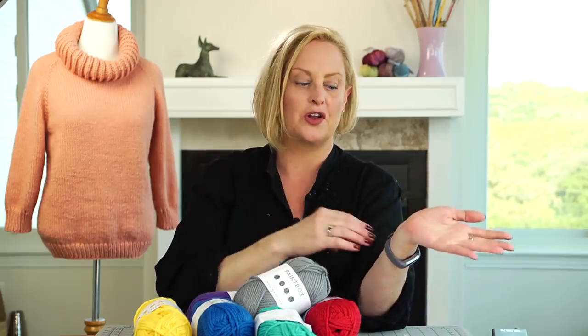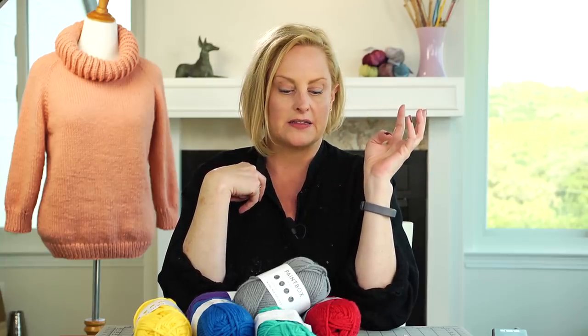It has what I've heard called bracelet-length sleeves, which I think is nice — three-quarter length sleeves. And then it has a brioche rib collar which you can see in the pattern photo. It is a beautiful thick, smooshy collar. If you click the little 'i' in the upper right-hand corner, that will take you to my website where I'll have a link to the Love Knitting website where you can download your pattern and order your yarn. Up next we're going to talk about getting the pattern ready and casting on.